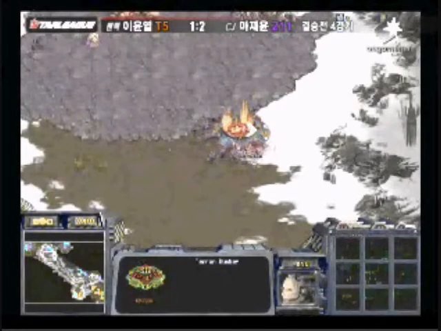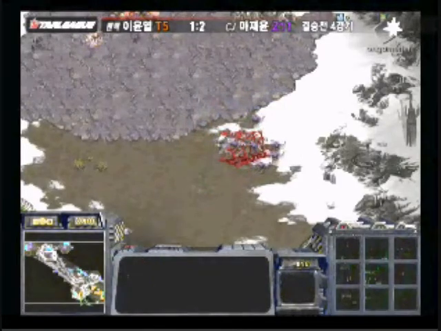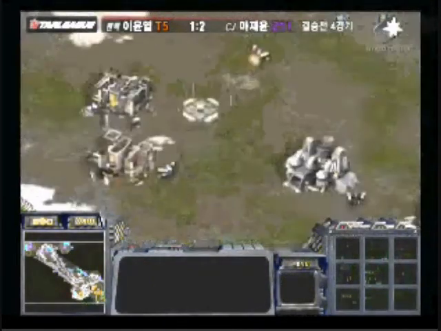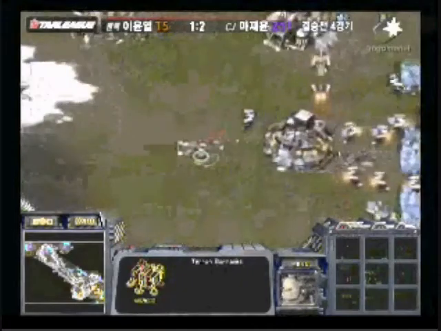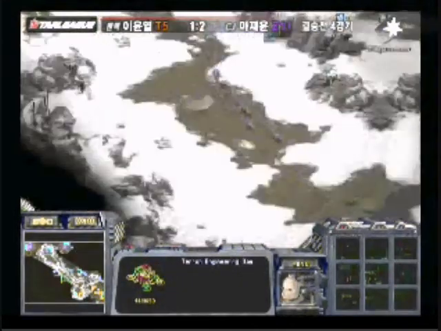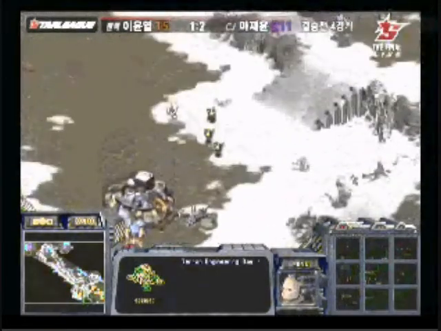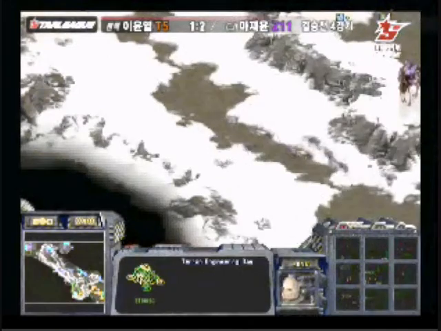A little careless of Nada in not leaving an SCV here to repair that bunker. An SCV would have certainly cost more Zerglings for Savior. He's just let this bunker die, perhaps knowing that he couldn't hold it very long. And he's getting his engineering bay down. And Savior really not losing much from that bunker rush there. And Savior's now on the attack, and Nada's lost a good number of his forces.